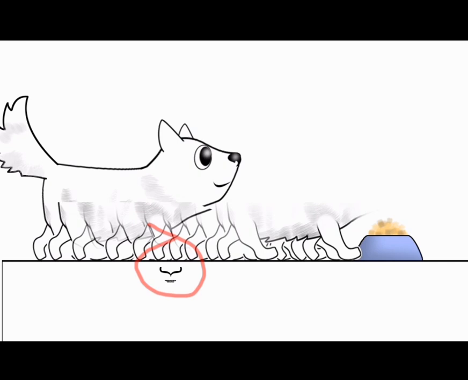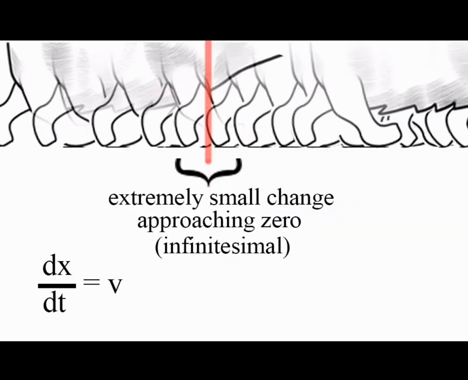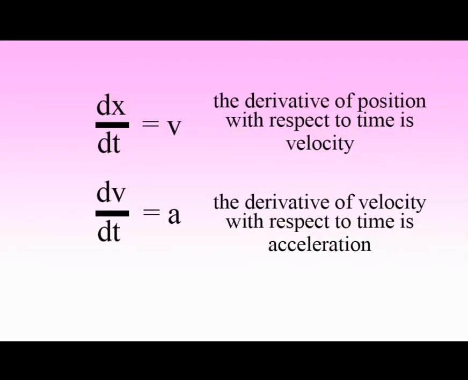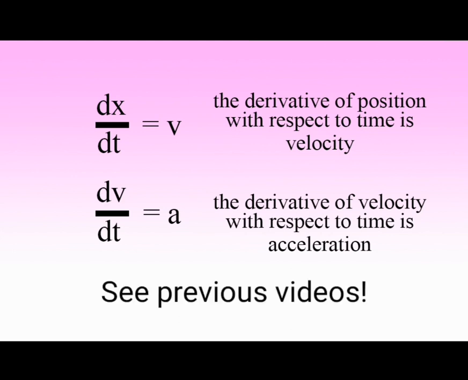While the infinitesimal change in distance with respect to time is the derivative of position with respect to time, which is called instantaneous velocity. If Chappie then runs faster and there is an infinitesimal change in velocity with respect to time, then the derivative of velocity with respect to time is acceleration. These are derivatives. See lesson number 2 lecture video for more details on derivatives.